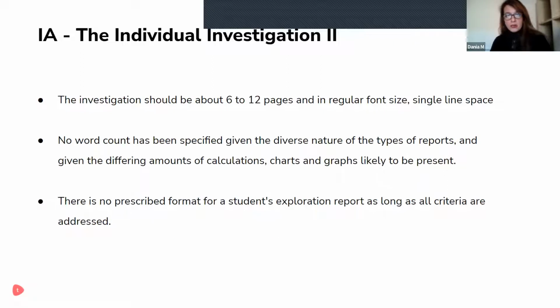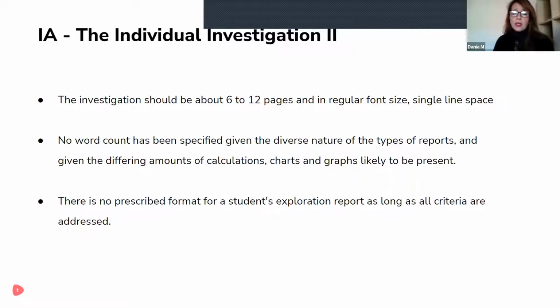There are no word limits for the individual investigation, which is really a blessing in a way. So the students are required to limit themselves to 12, 13 pages at the maximum, with bibliography and works cited. This is really because we want to teach students to communicate in a concise way. And this is really a very appropriate length. I've seen it with my students. They are able to communicate their work very clearly within that limit.